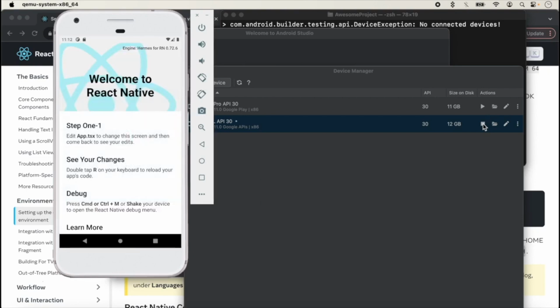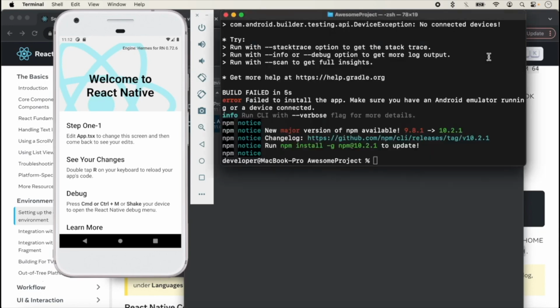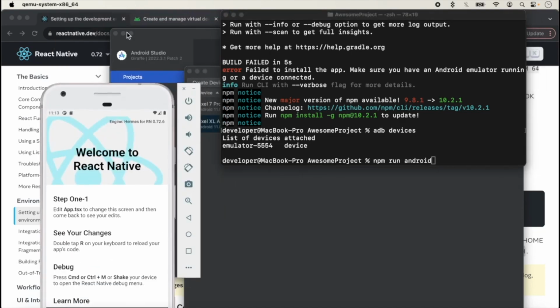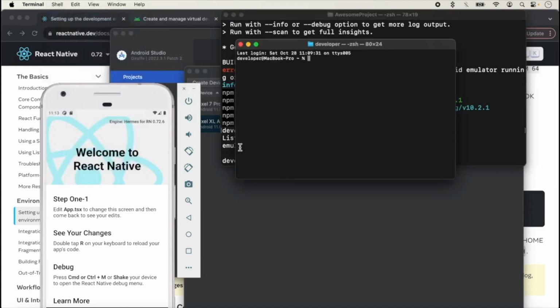Before running, if you face this type of connecting issue, you will launch the emulator here, and then again check the devices, and here you check adb devices. Now the device is showing. Now if I check in another terminal, the device is showing here too.